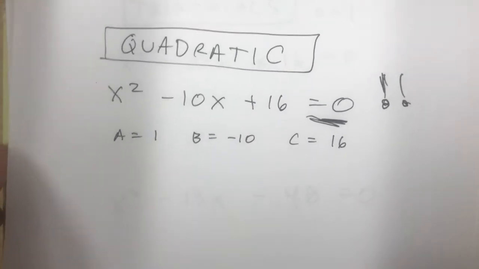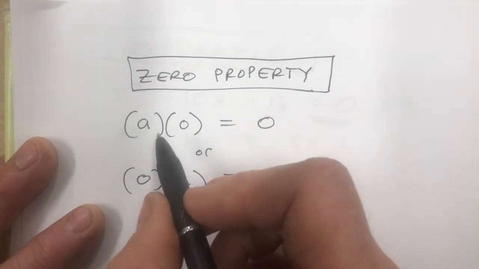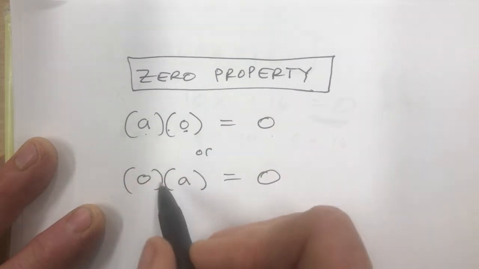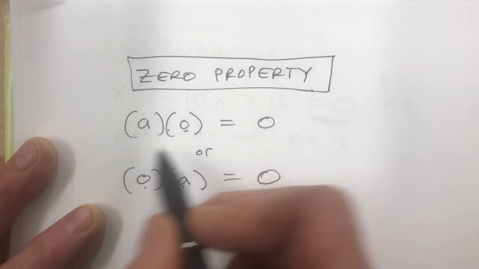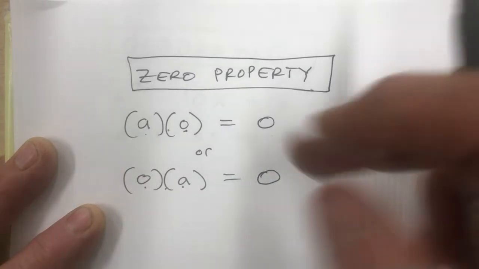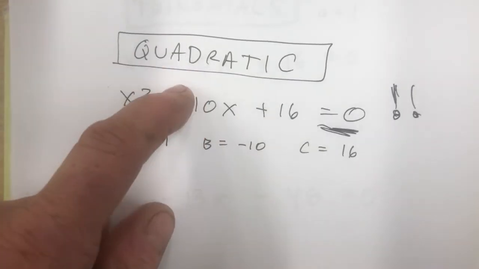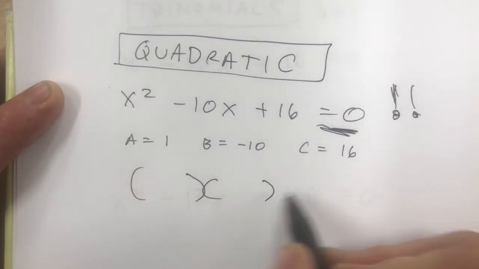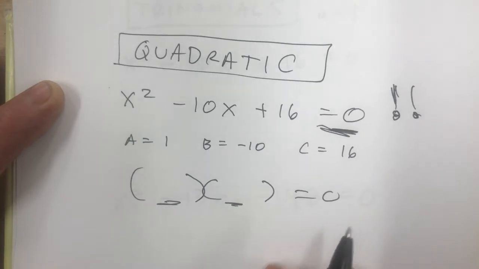Okay? Now the reason for that is we have this thing called the zero property. There's zero product property, it should be. But anyway, when you have a number times 0, that equals 0. Or if you have 0 times a number, that equals 0 too. So if 0 is multiplied to anything, it's going to be 0. And we use this property right here to solve a quadratic equation like this. Because once I get this down into its factors, then I know one of these factors has to be 0. And that will give us our solutions for the equation.